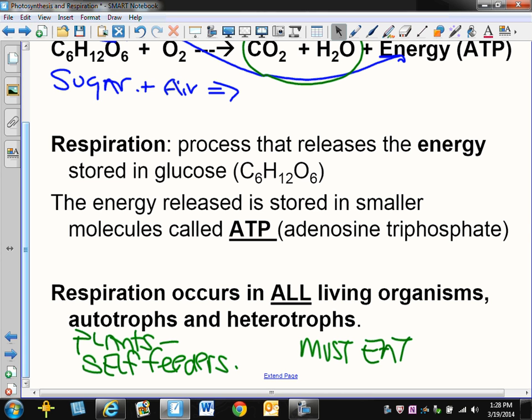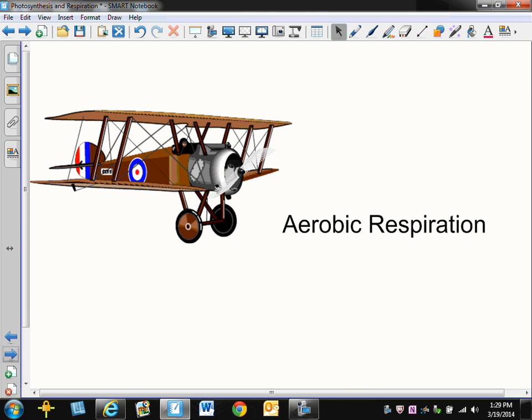Kind of makes sense, doesn't it? Because we learned about photosynthesis, we got these sugars, then we need to do something with them. Well, this is the other half. We're going to eat those sugars. We're either going to get them from the animals who ate those sugars, or we can eat the sugars ourselves. We can eat a peach, take in that sugar, and we're doing the same thing. All right? Okay, what do these two things have in common? I'll go back. What do these two things have in common?